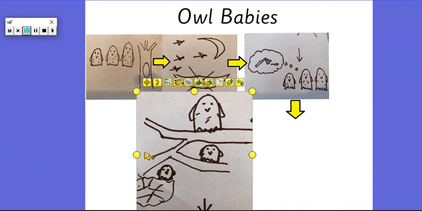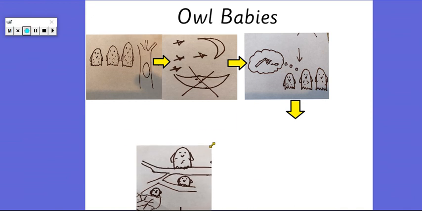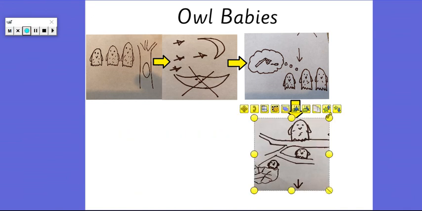Okay, so I've had a think about what happens next, and I know the three baby owls come out of their house and they wait for their mummy. I've got Sarah here on a big branch, a smaller branch for Percy, and a little bit of old ivy for Bill. So that's the next thing that happens in the story, so I can put that picture next.